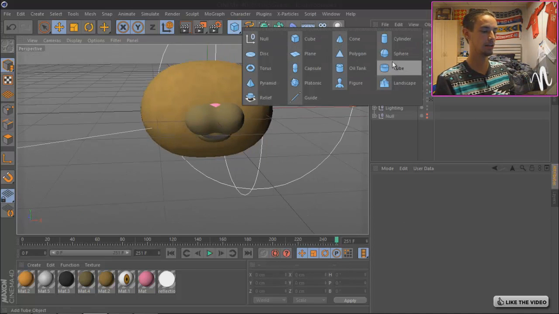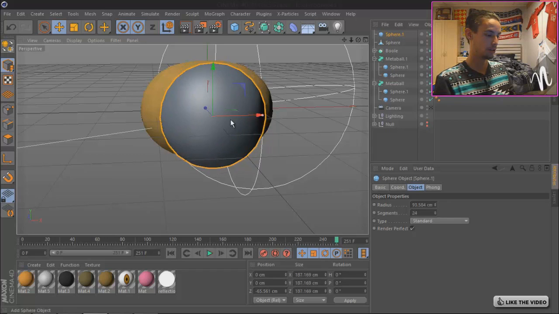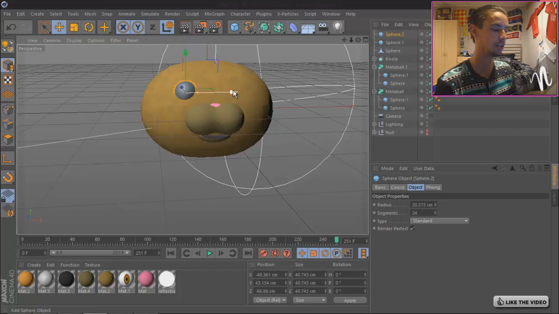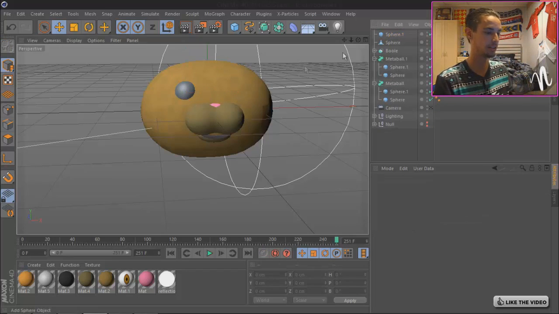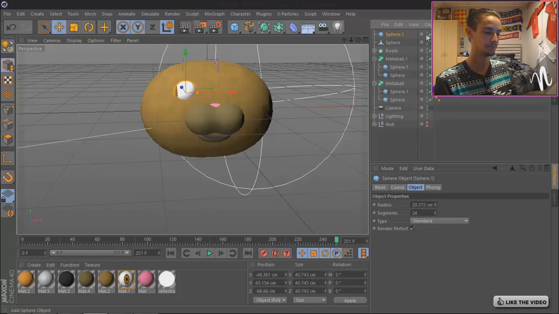So eyes aren't very difficult. Just get a sphere and bring them out. Decrease the size. There's actually multiple ways you could go about doing this. That eye is pretty big. So it really depends on the head shape. So actually I'm not going to duplicate that. I'll use a symmetry tool then. But I'm going to go ahead, add the eyeball.